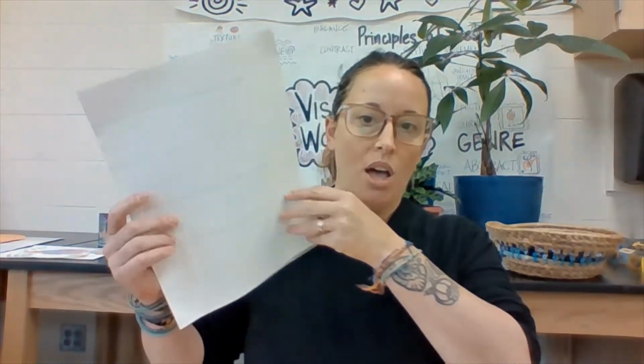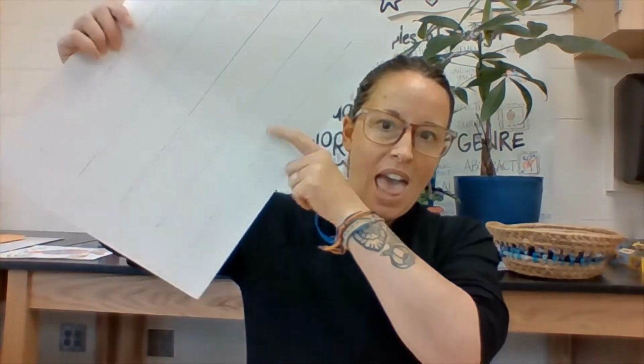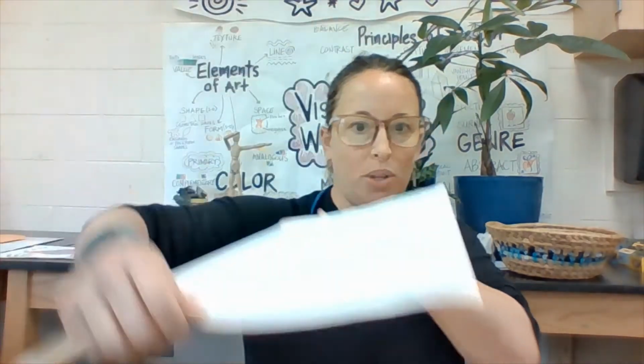When we're going to draw, you're going to take this piece of paper and you're going to unfold it. And then the lines, you're going to put those down on the table. We're going to cover up the lines for right now. Those lines are for cutting later, but we don't want those to show up on our artwork. We're going to do our artwork on the other side of the paper.